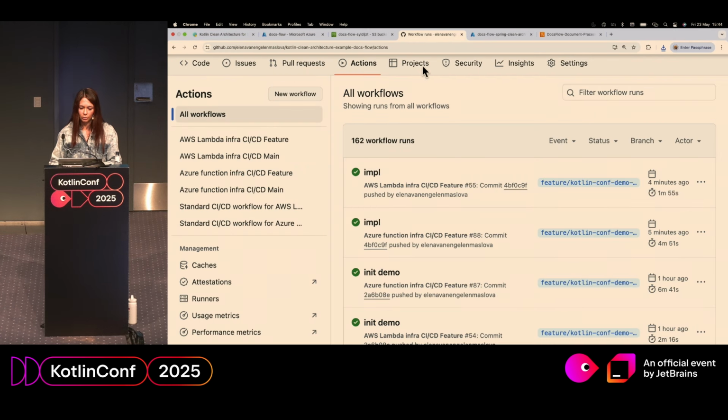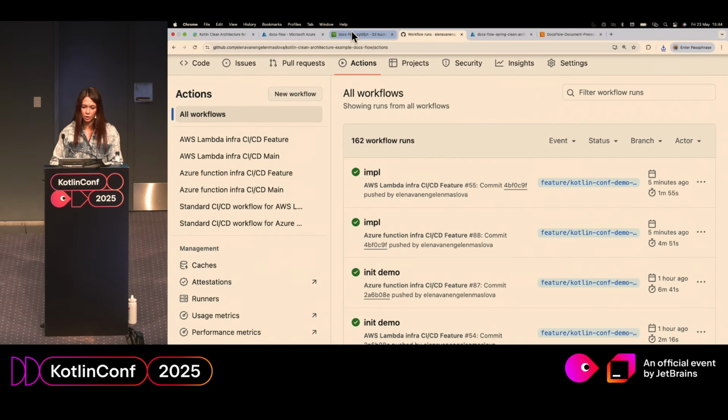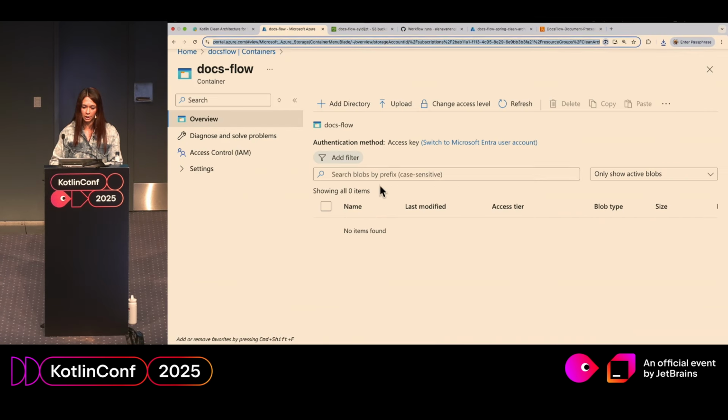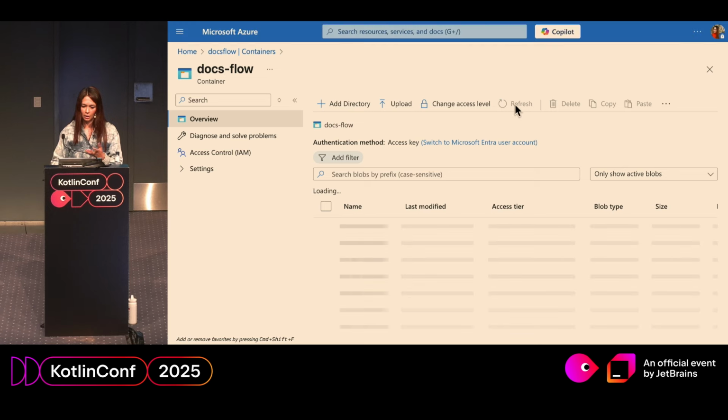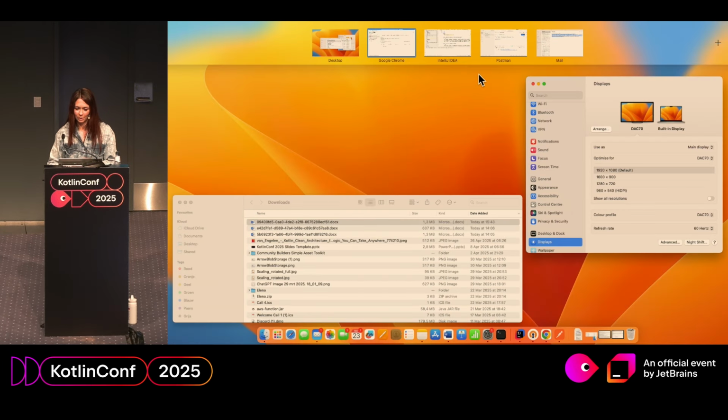We're going to go to our Azure, which is finished. Okay, so let's do the same with Azure. I'm not going to forget to show that Azure is empty. We've got this storage, refresh, it's empty, the docs flow storage blob container is empty. So we're now going to use Postman. I'm not very good at front end, otherwise I would have done something there.